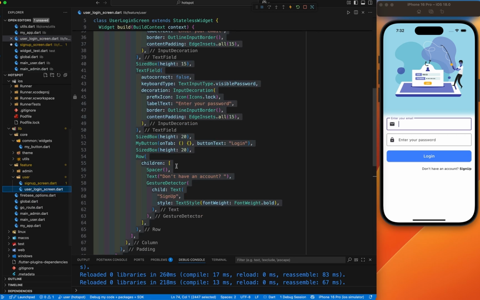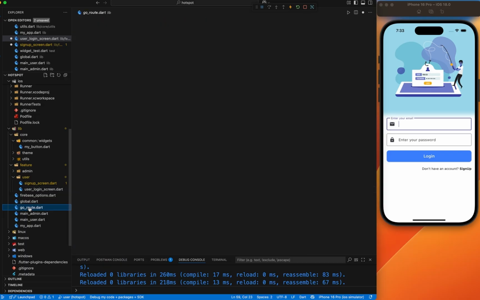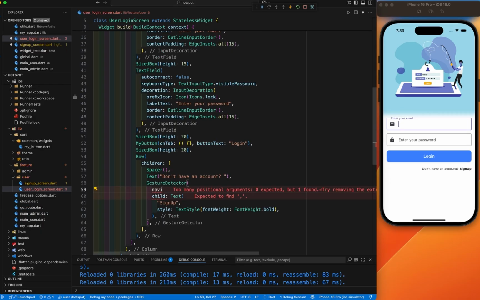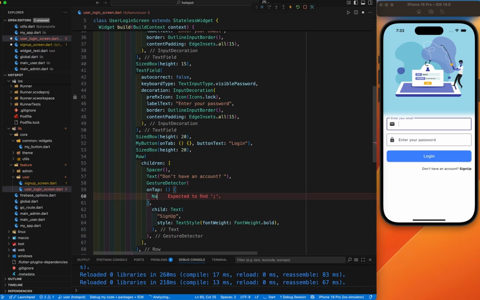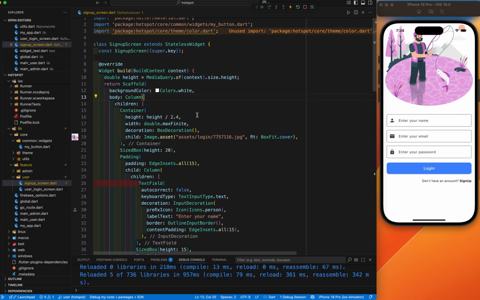Go to the user login screen, and if the user clicks on sign up, then navigate to the sign up screen. For that, we have already created GoRouter for all the navigation: push, pop, push replacement, push named. We have called this function here, NavigationHelper. First thing we require is the onTap. Inside the onTap, I will call NavigationHelper.push. That's it. And we need to give the destination screen. Currently, our destination screen will be the sign up screen. And let's click on sign up here. Okay, looks like this. For sign up screen, the image will start from the very top of the tab.